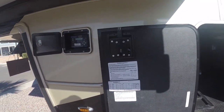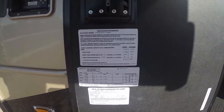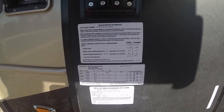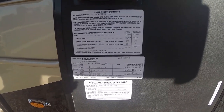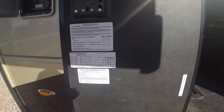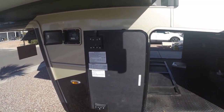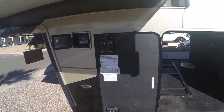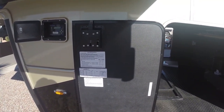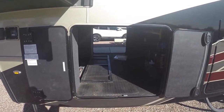Here's some weight information on our coach. It weighed dry at 21,840 pounds and is rated up to 27,000 pounds. Even after filling up the fresh water tank and propane, that still leaves us 4,150 pounds of cargo capacity — which is very good. A lot of manufacturers might show only 2,000 pounds of cargo capacity, and that's without a generator or washer and dryer. Our weight already includes a generator and washer and dryer, so we have 4,150 pounds with full water and propane.